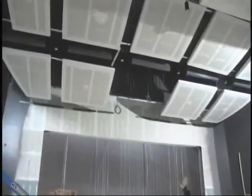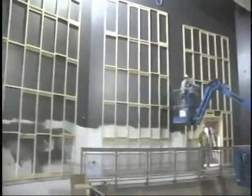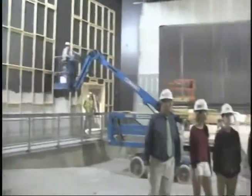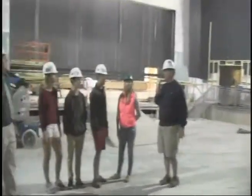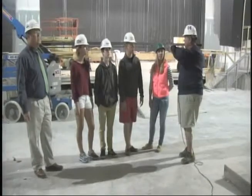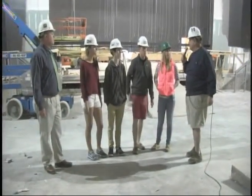If you notice, these panels up here are insulated to reflect sound, and then these structures that they're building on the wall are built to reflect the sound properly, and they have some adjustments that can be made as you go along. But it's really a tremendous space. I was floored when I first saw the duplicate of this in Ashland High School. I said, "Wow!" All right, with that, we're going to take a quick walk and show you the music rooms. We'll walk through there before we head on upstairs to see some of the upstairs classrooms.